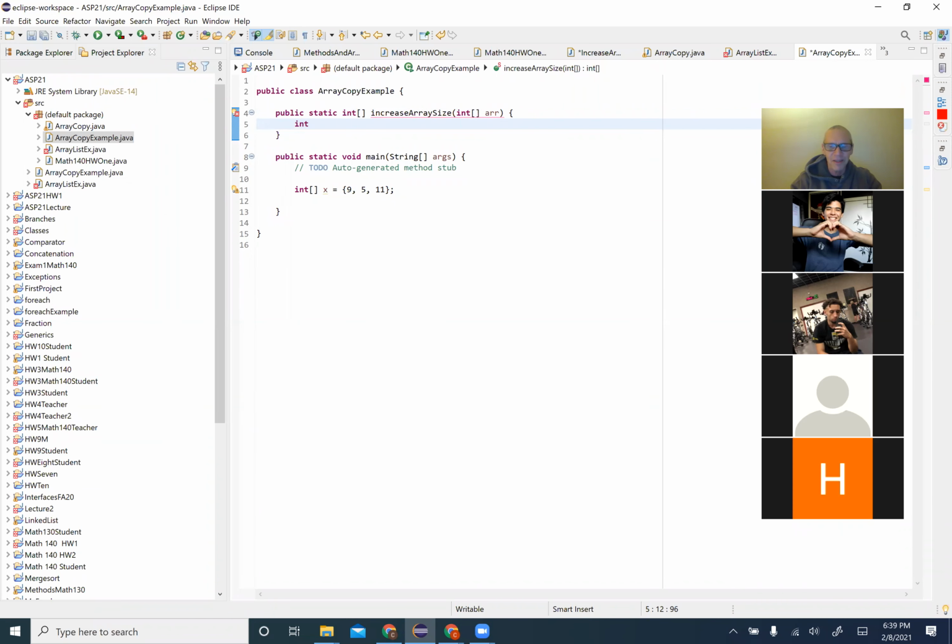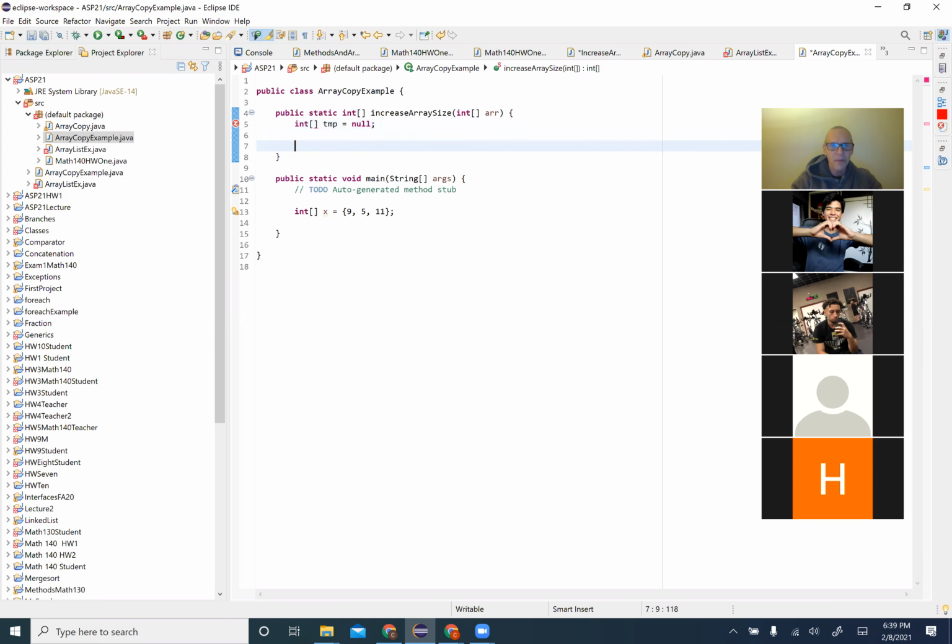So I'm going to declare this integer array. Let's just call it temp. And I'm going to assign it the value null. Oh, the local variable is of type integer array, and I'm supposed to return an integer array. Let's just return temp. And now the method compiles. Okay, it doesn't do everything we want it to do. It will return null if the input's null, but it always returns null.